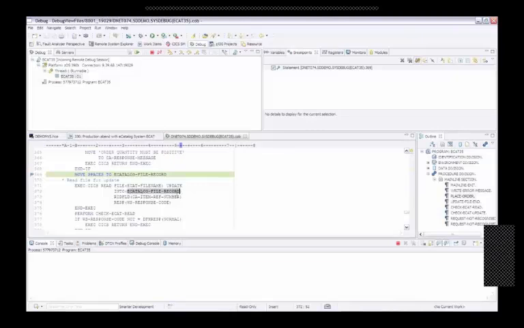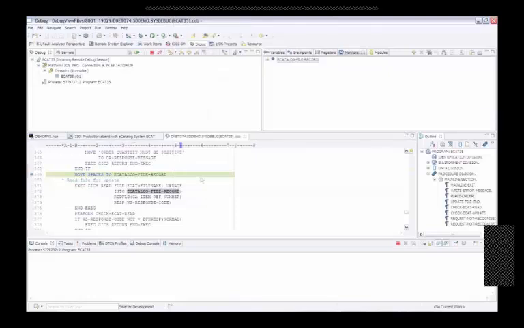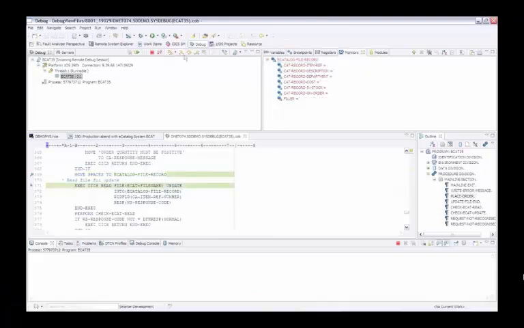At this point, we can monitor the variable that will receive the record from the read. Right-click the variable and select Monitor Expression. Now we'll step through the read statement. Notice the contents of the record in the monitor's view. The cat record in stock field is the one to watch since it's where we suspect the bad data. I click the step icon and it executes the read statement. Now take a look at the contents of the cat record in stock field after the read, and sure enough, that data doesn't look very good.